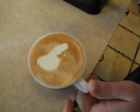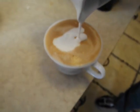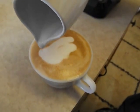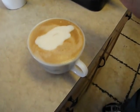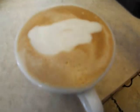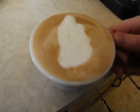Dang it. Well, that looks like a penis. I am so terrible at latte art. I'm so embarrassed, but I will get better at it, I swear. And regardless of how ugly this cappuccino looks, it is perfect microfoam, very nice shot of espresso, and it is going to be sweet, naturally sweet and creamy and delicious.